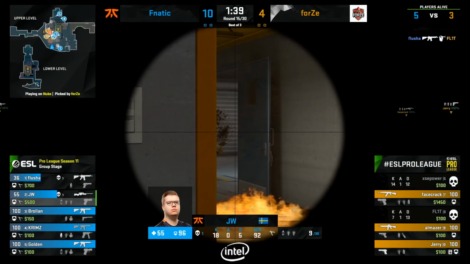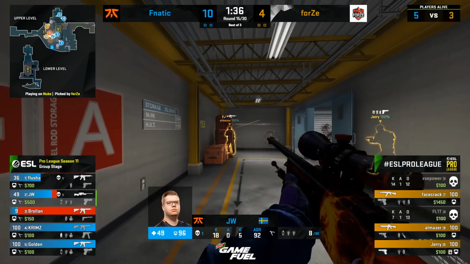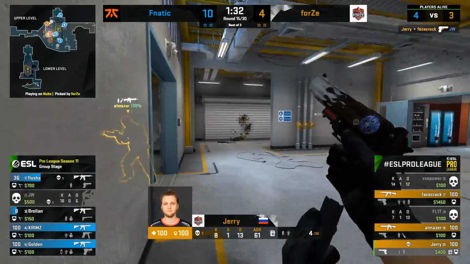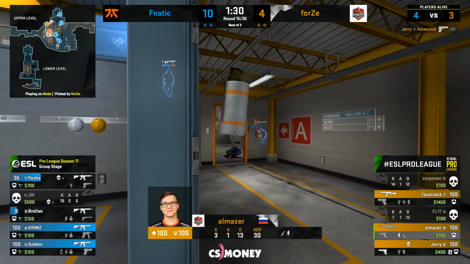Finds one already. Flusha is also going to have his say in this round. He's going to push through Squeaky. It's going to prove to be fatal. Getting caught in the funnel. Jerry catches him off guard with the Deagle.